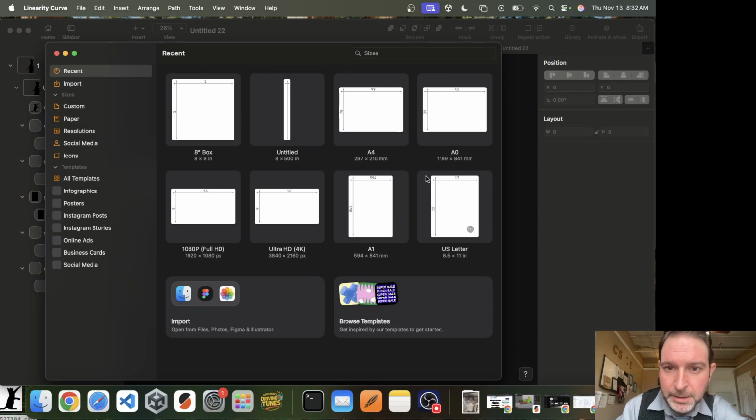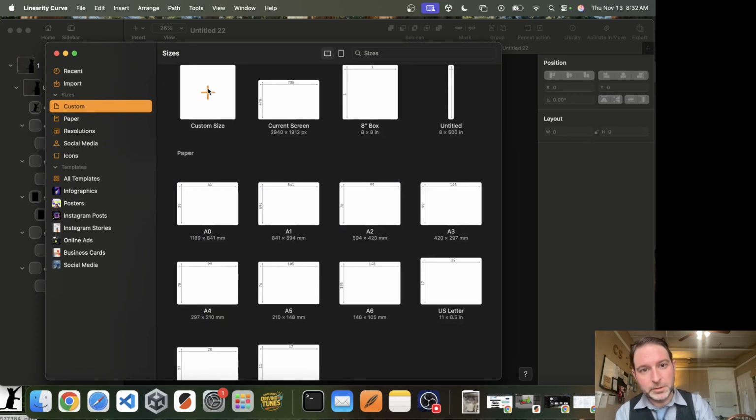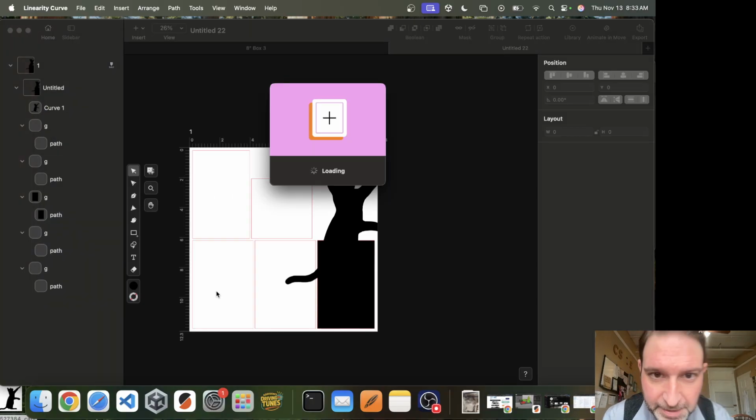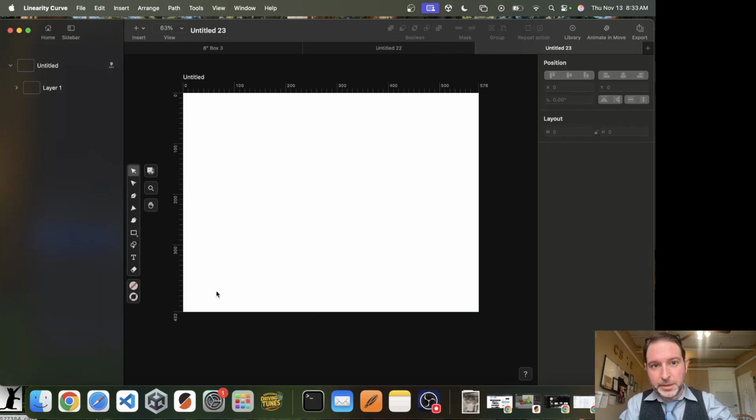Now, you could create, let's just create a custom. Okay, so we're going to go custom, we're going to do custom size. This way we'll know exactly how big our thing is. We're going to change from points to inches just because you can probably visualize an inch. And let's just make it like 8 by 6. That's almost like the size of a large greeting card on its side. Okay, so here we go.